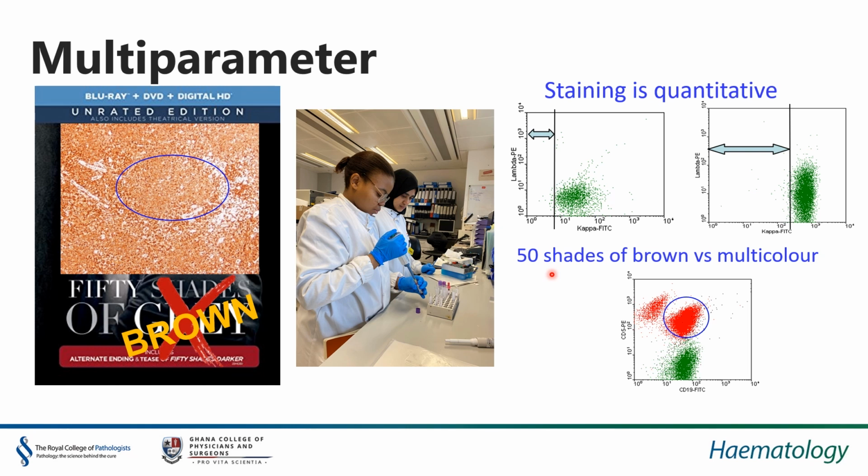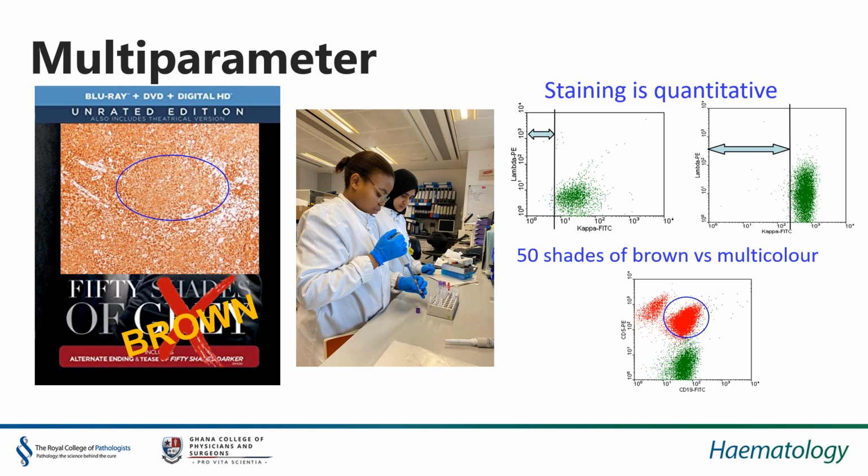We can actually be very specific, whether it's a T cell, B cell, myeloid cell, and also look at maybe the B cell subsets within the population. So you can see here you've got kappa and kappa on these axes here, and you can actually draw gates around the cells of interest. You can see here we've got 19 and 5. We've got our T cells up here, B cells down here. We've got a co-expression of the two there.